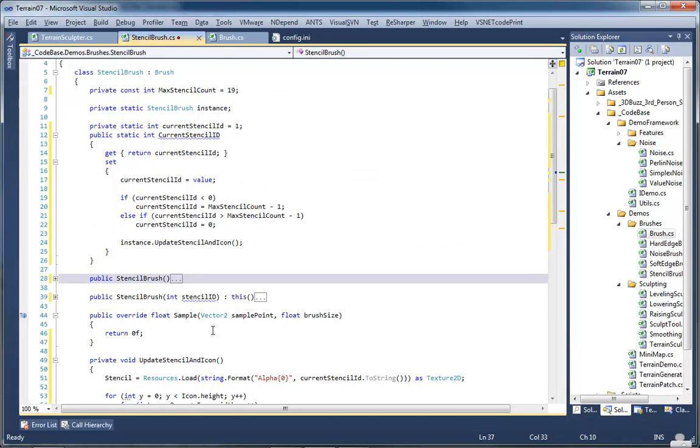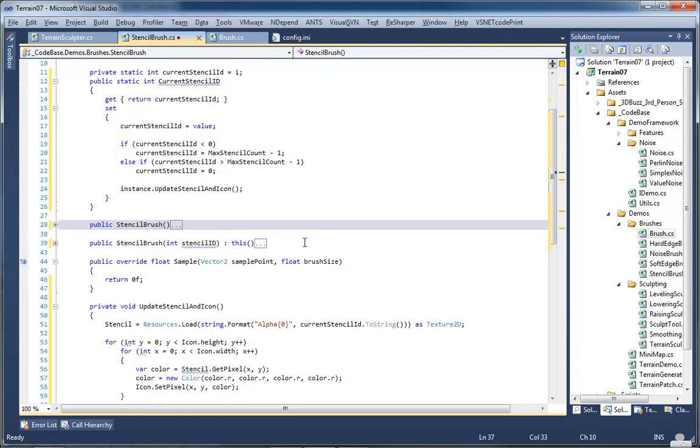Let's go ahead, and in the next video we'll implement the sample part. And then I'll put in the code that we need for cycling through the different stencils, because there's no real point in putting in the code yet for cycling if we can't see the results on the screen. Yeah. So we'll do that separately. Okay, go ahead and build this. And we'll end the video here, because right now, until I get the sampling put in place, there's nothing to show.